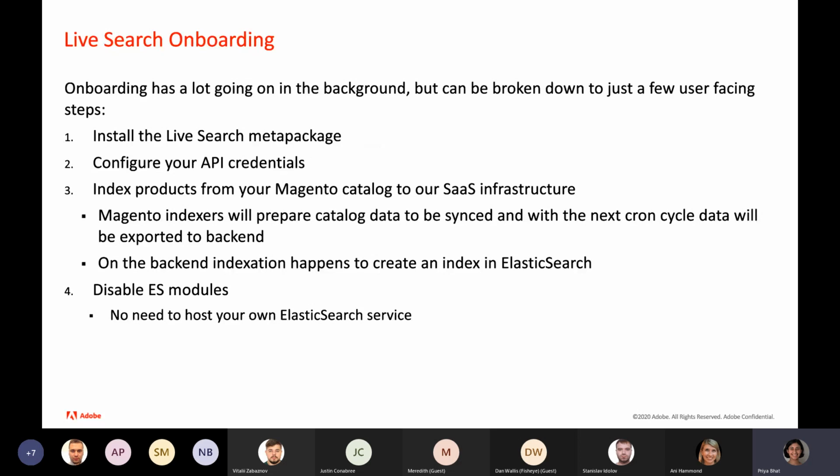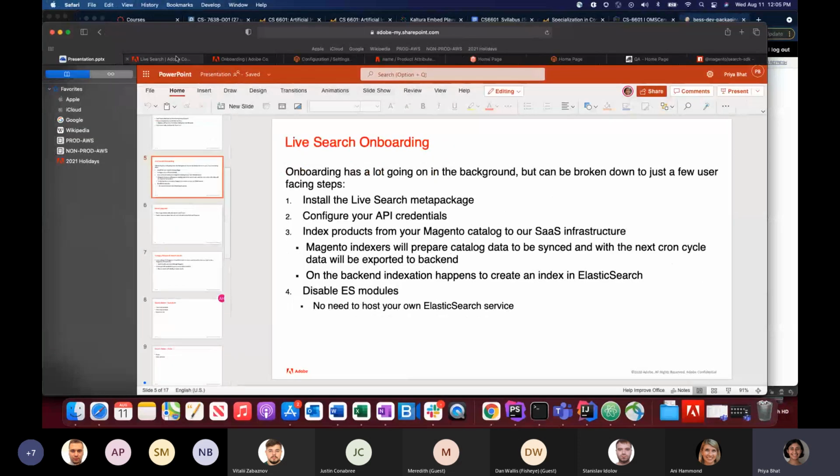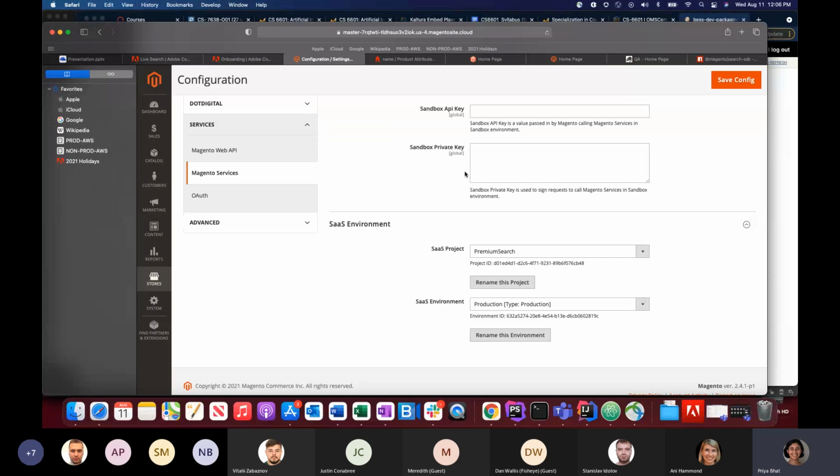So I will just quickly walk through onboarding first. To onboard, a merchant will install the Live Search meta package using Composer, and then they would have to configure their API credentials. The way we do it is here.